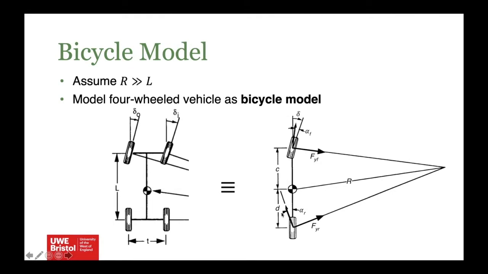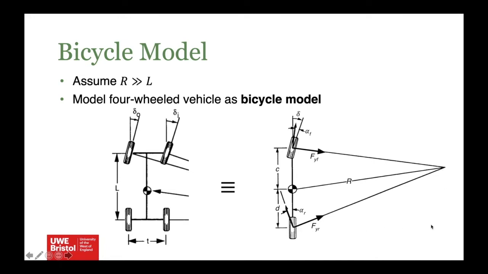Okay, and obviously you've got slip angles here, so that's alpha r is the rear slip angle, alpha f is the front slip angle, and the forces being generated are perpendicular to the direction the wheel is travelling. Okay, they're not perpendicular to the tyre, it's actually which way it's going. So we've got FYF being generated at the front, FYR being generated at the rear, and notice that because we've got this slip angle at the back and at the front, the centre of the corner is now no longer in line with the rear axle.